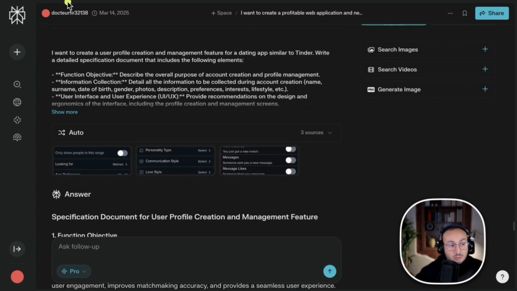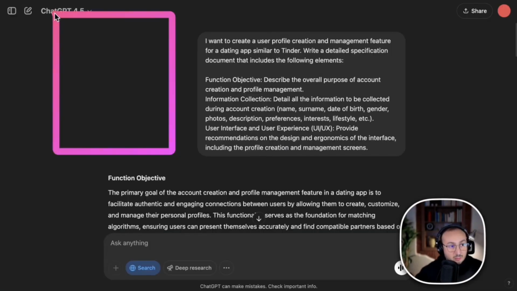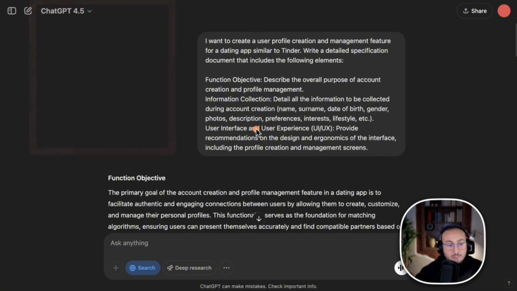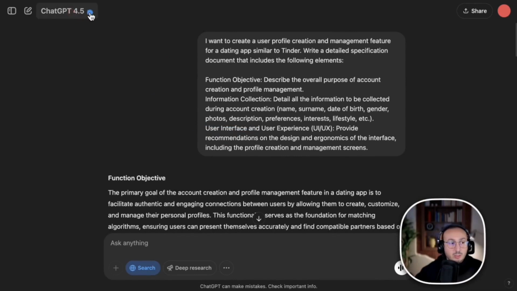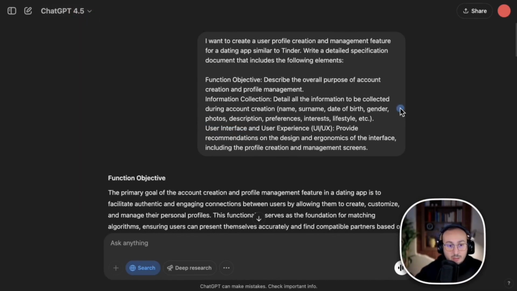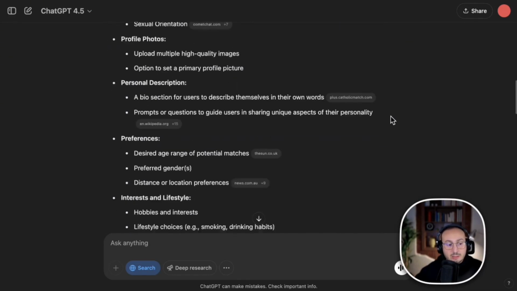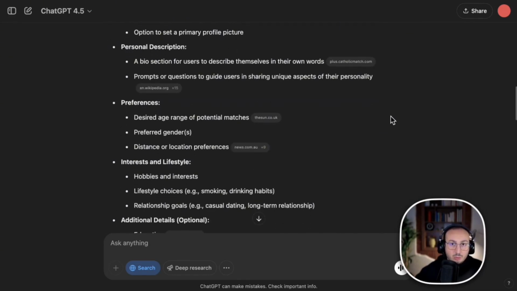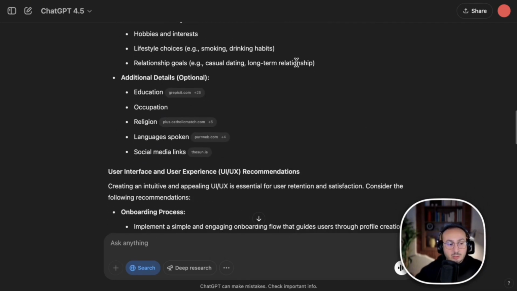I tried to do the same prompt without the screenshots, and I did it on ChatGPT version 4.5, as you can see there. This is the very latest version, which is highly advanced in the writing and exploitation. And you will see that here, it simply gave me information, but I actually think that when we have screenshots, the detail is much better. It is much more developed. So here, it's too general.